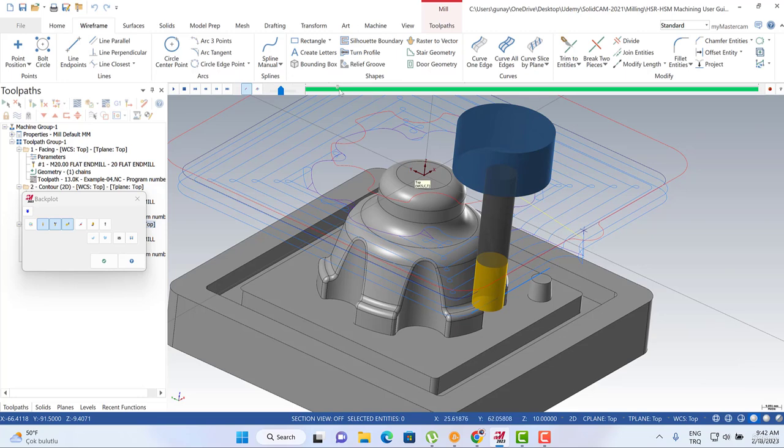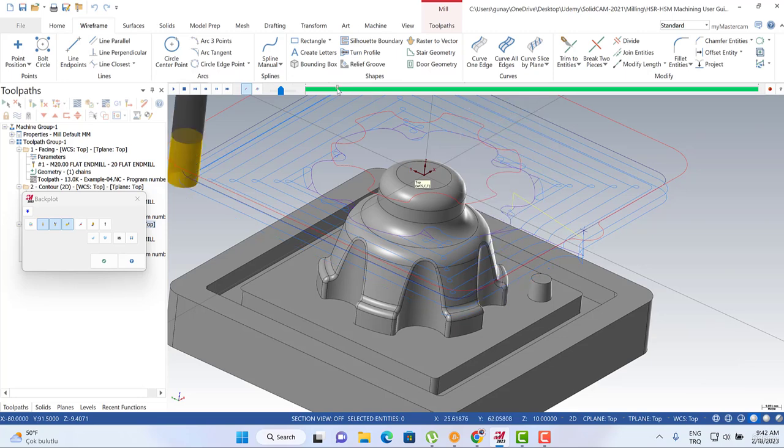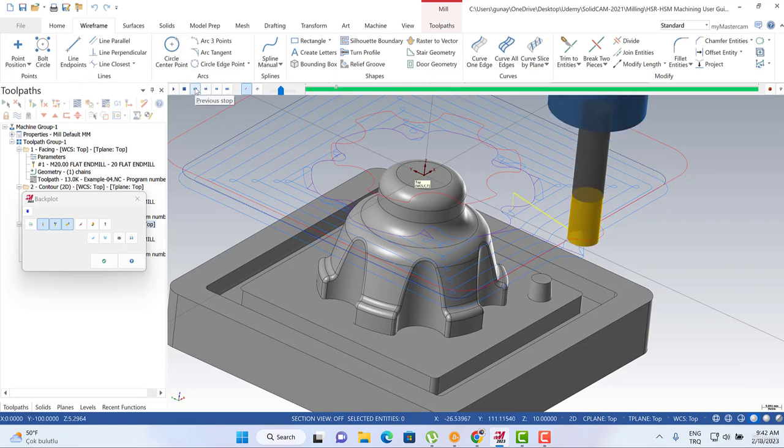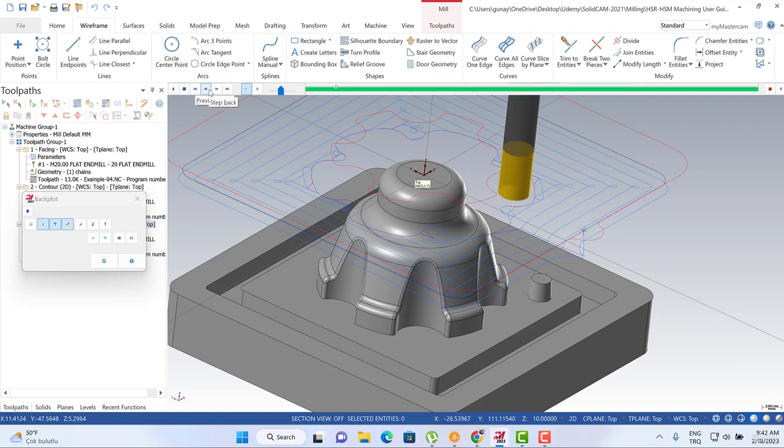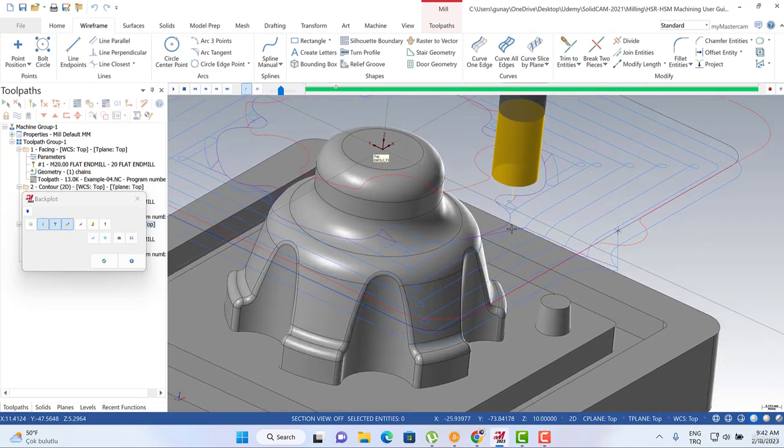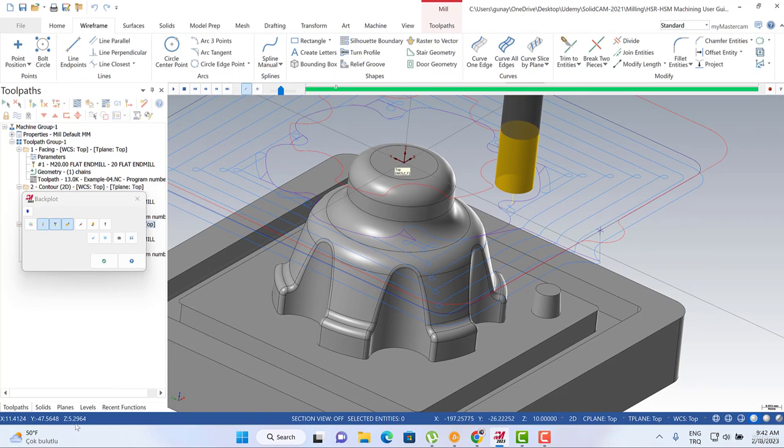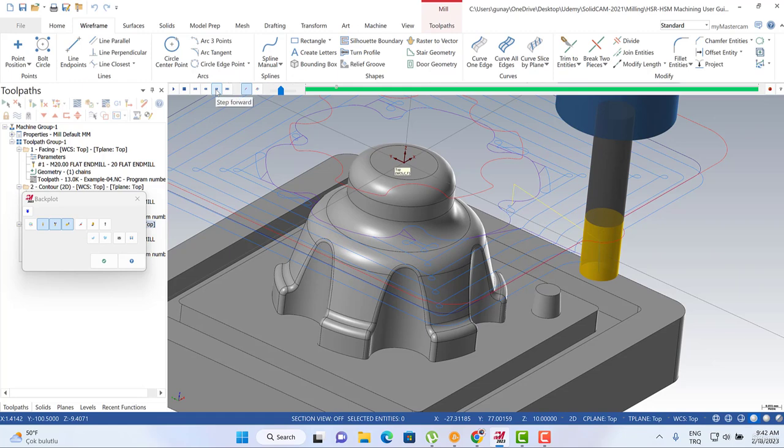Okay, let me use this. Yeah, this one. Okay, we are here right now. This is my retract position. My retract position is 5 millimeters, and then we're going to turn to the new position, and then we are entering our product like this.